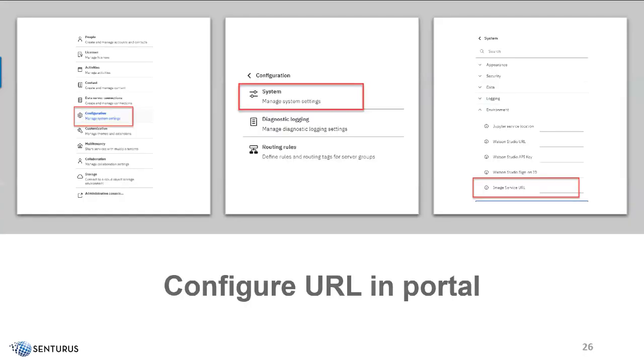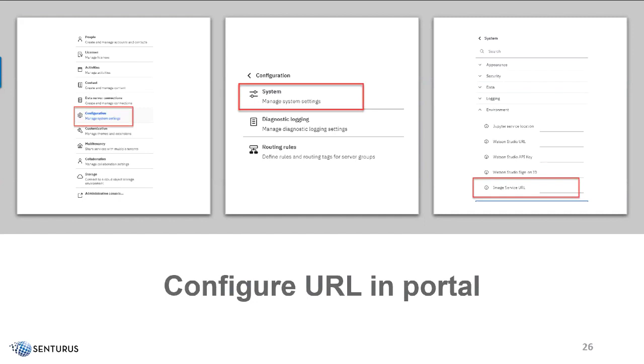Once you've got it up and running, there is the process of getting it configured into Cognos. There isn't anything in the Cognos configuration tool on the backend. They buried it in the admin screens, the manage screens in Cognos 11. So if you go to the manage button, you have access to that as administrator.